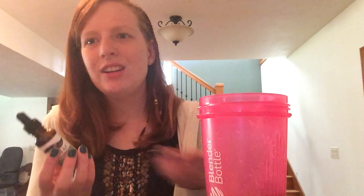So while I'm making this drink, I take Essex, which is a purifier and it improves your brain function. This one doesn't taste bad because you put it under your tongue, and you can't taste anything that's under your tongue. I could add it in this drink if I wanted to, but since I don't taste it, it's not a big deal. I typically do it while I'm making the drink, but since I can't put it in my mouth and talk at the same time, I'm just doing it after. So I take 4 drops of this and I just put it under my tongue, and then it just absorbs into the bloodstream that way.